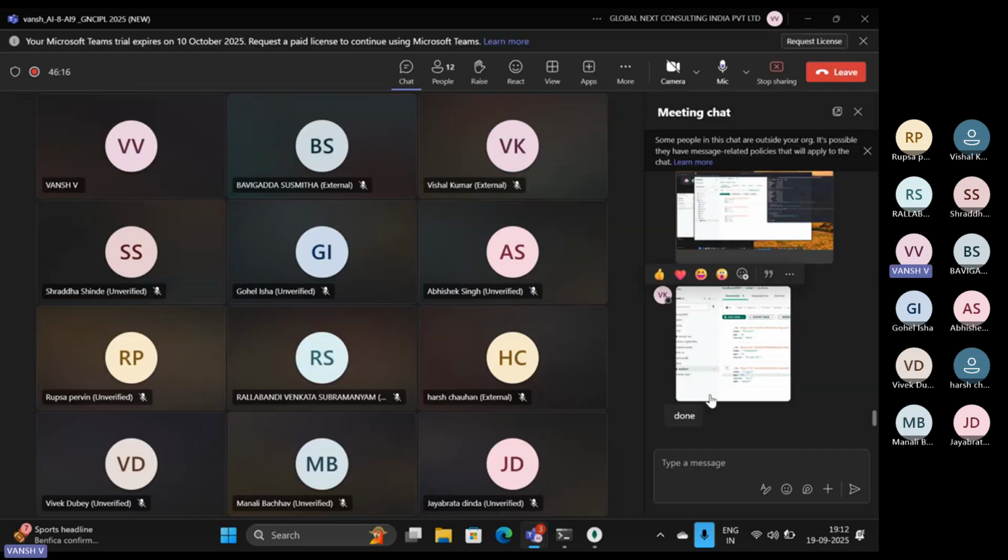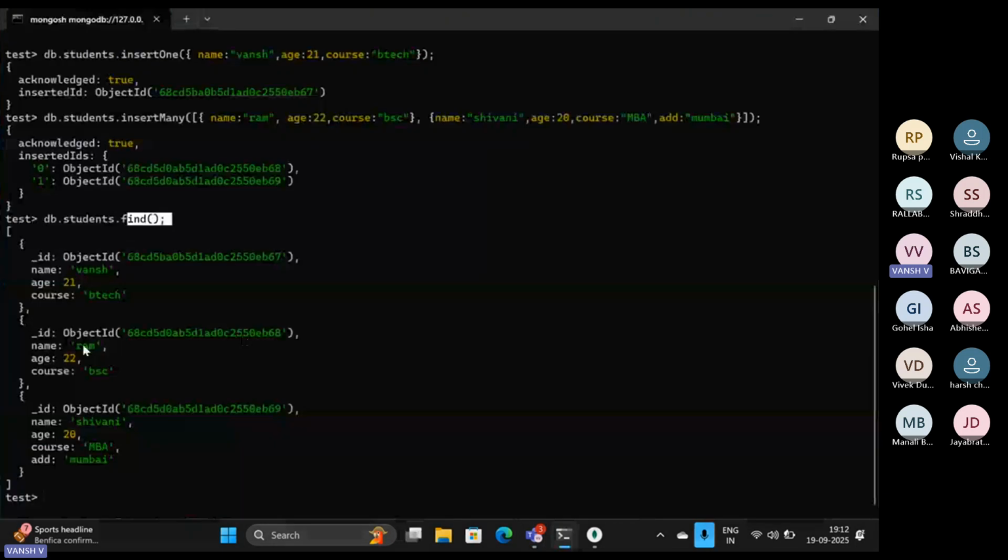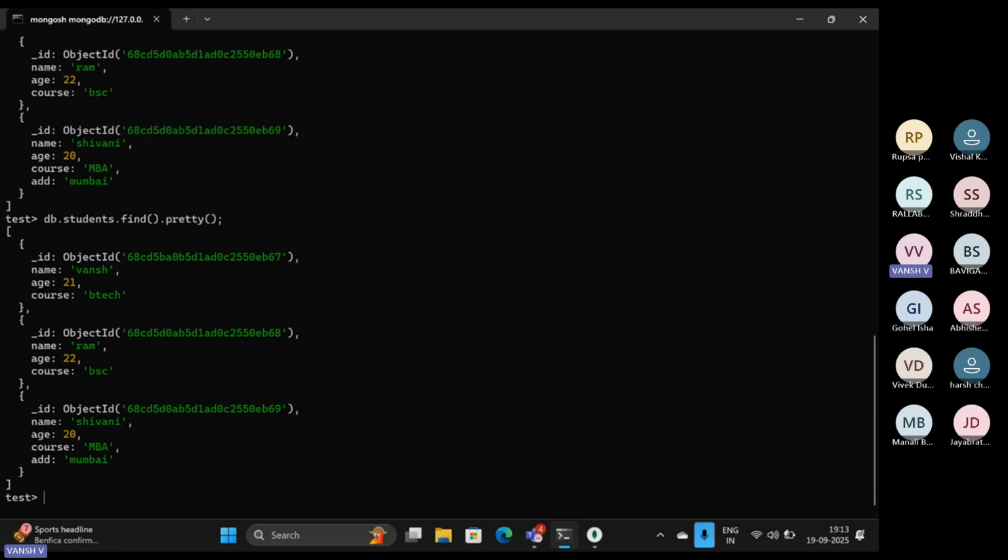So now you have already seen how you are going to find that particular query. Then also there is one thing, db.students.find, after this the pretty method is also there, which will basically do nothing but whatever the output is, it will make it in pretty format.